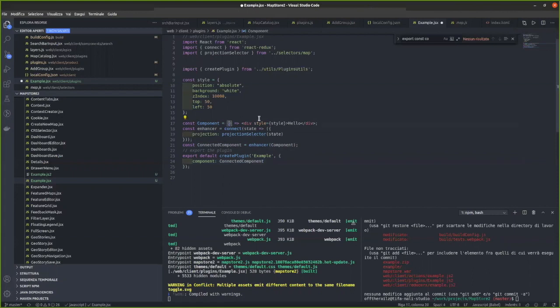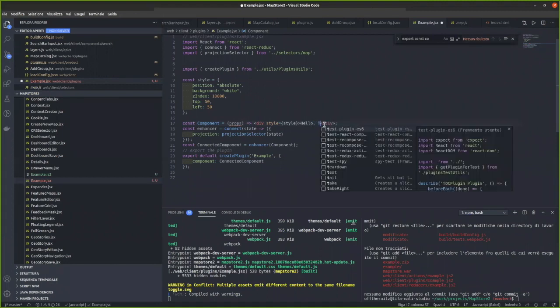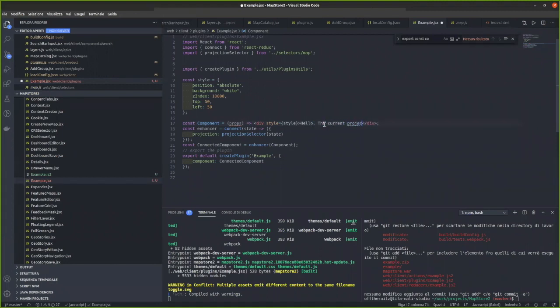Now here I have the properties passed here, and I can use them in the JSX to display the projection. The current projection of the map is, and I can use props dot projection. The property projection is returned by the map state to props function.